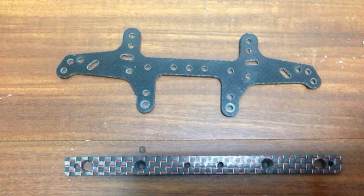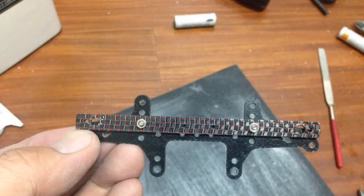The FRP plate on the top is item number 15430. That's the item we're going to use to reinforce the front — it goes on the back of the chassis. The one at the bottom is a 2mm carbon fiber popsicle. We're going to use that to replace the front roller stay. Step four: we're going to first mount the 2mm carbon fiber popsicle on top of the FRP, because remember we already cut off the front chassis, so there's no longer any place to put a bumper on the top of the chassis. We're going to replace that with the FRP, and the carbon fiber is going to be placed on top of the FRP.